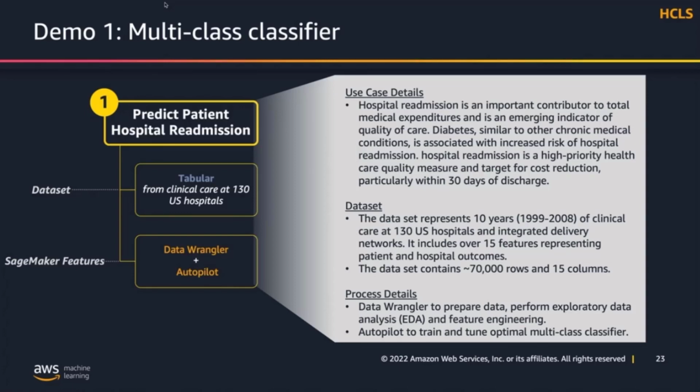But sometimes you can achieve better results if you do data pre-processing and some initial feature engineering, and then pass the dataset to Autopilot. So you can implement a kind of pipeline. First, you process data with Data Wrangler, do feature engineering, and then you run an Autopilot experiment to train and do hyperparameter tuning and to produce the most optimal model. Let's go to the lab itself.